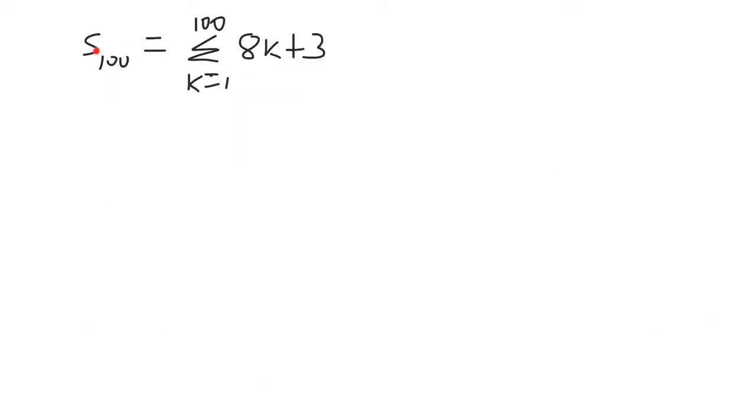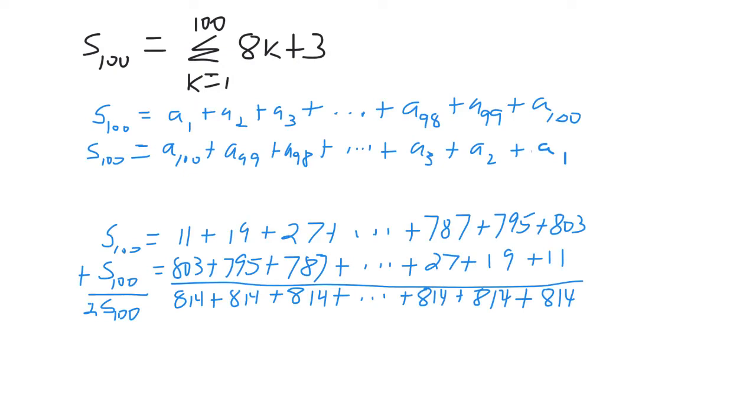Well, I could set up my notation, S100, sum of the first 100. I could set up my sigma notation, but I'm not going to plug in 1 and 2 and 3 all the way up to 100. That's way too much work. There has to be an easier way.